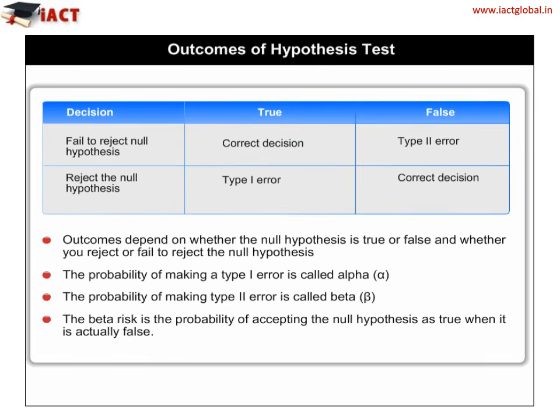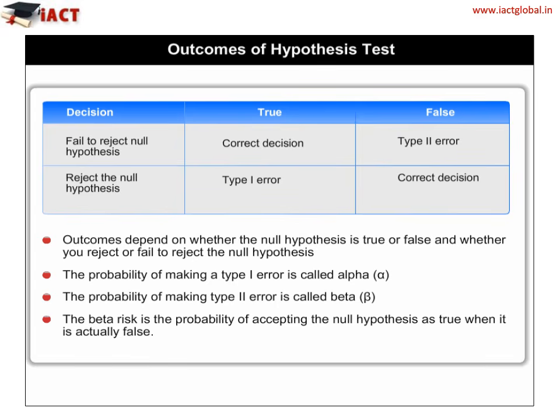Outcome of hypothesis test. Alternate hypothesis is defined as a hypothesis that differs from a given null hypothesis. Alternate hypothesis states that the observed difference or relationship between two populations is real and that it is not the result of chance or a sampling error. While a null hypothesis is a statement of no effect or no difference, an alternate hypothesis will state that a difference exists.